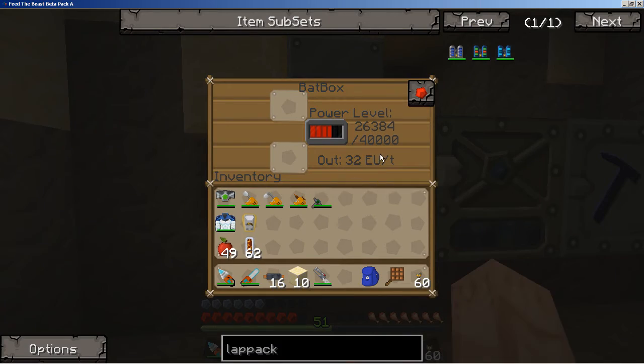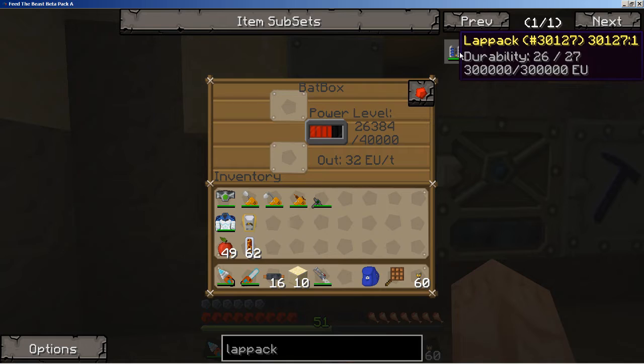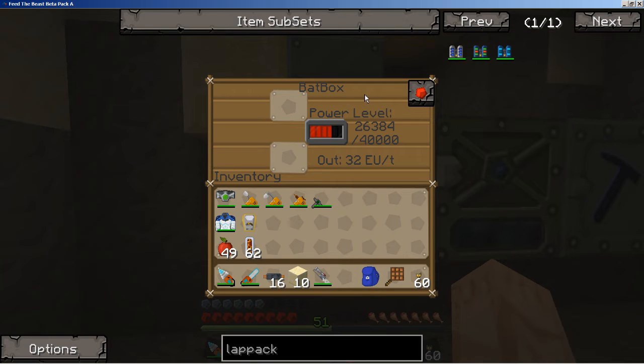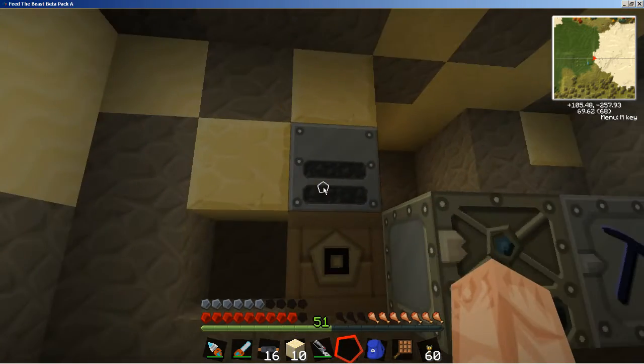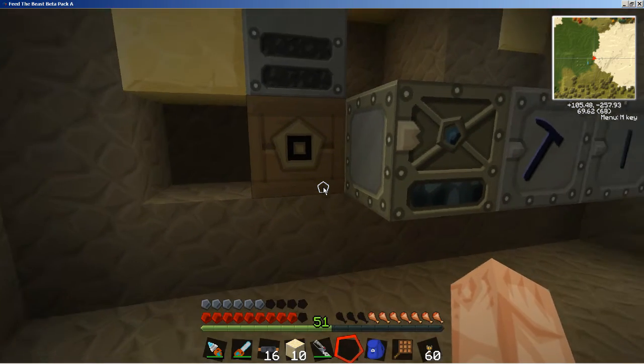This bat box only holds 40,000, so it's good to keep this in mind as something that you're going to advance to in the future. But you'll also have to continue to advance your infrastructure, your generation, and your storage capabilities so that you can actually keep these tools charged.